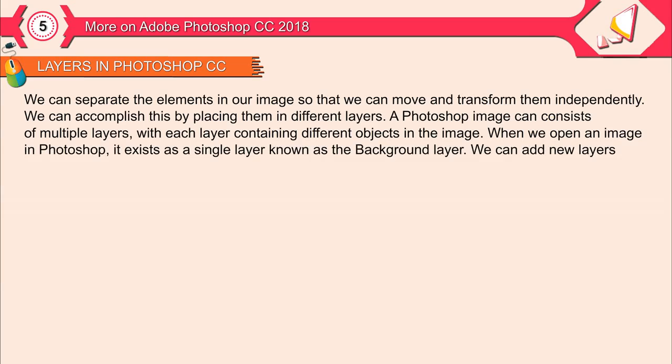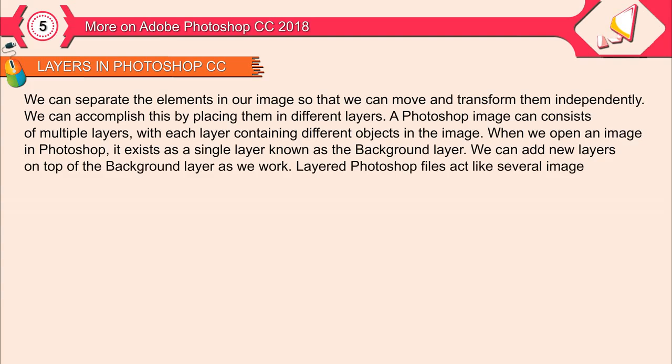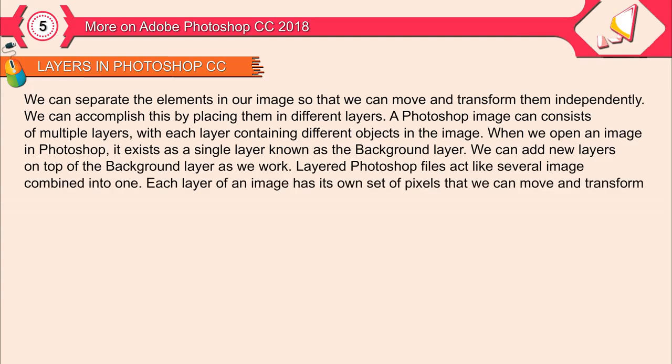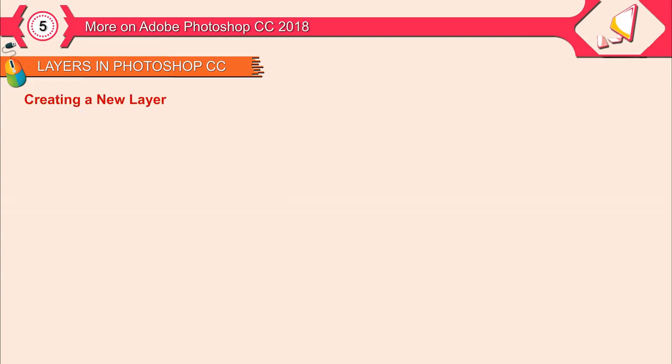We can add new layers on top of the background layer as we work. Layered Photoshop files act like several images combined into one. Each layer of an image has its own set of pixels that can move and transform independently of the pixels in other layers. Creating a new layer.